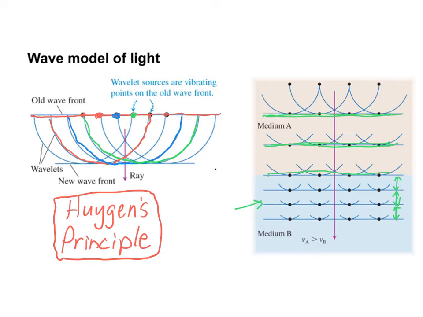So it's slowing down the wave as it gets into the more optically dense medium. That's consistent with what we know happens with a more optically dense medium. The speed of light goes down. Well, this is showing something coming in straight along a normal line when the medium is more optically dense. What happens when it comes in at an angle?